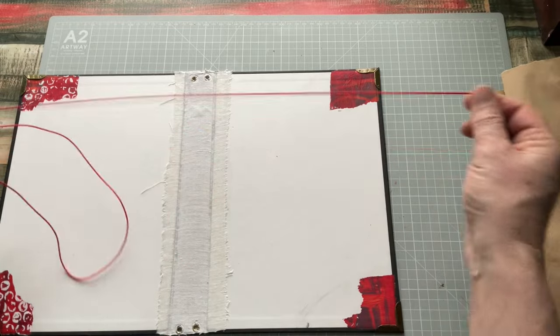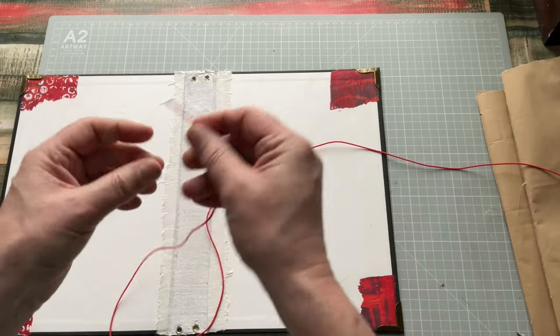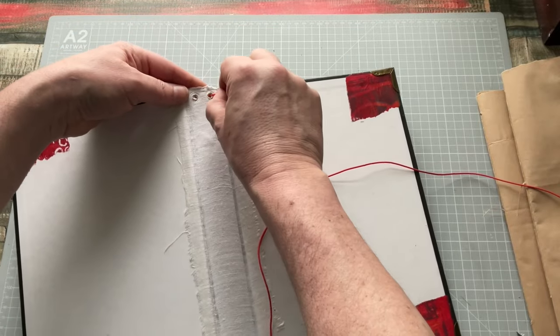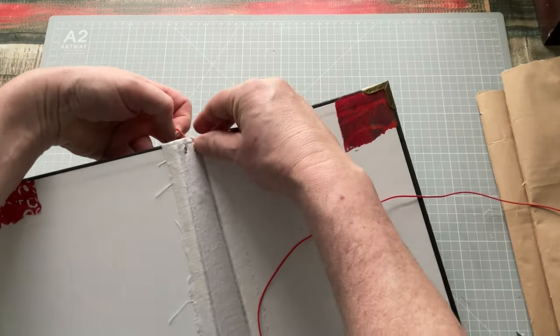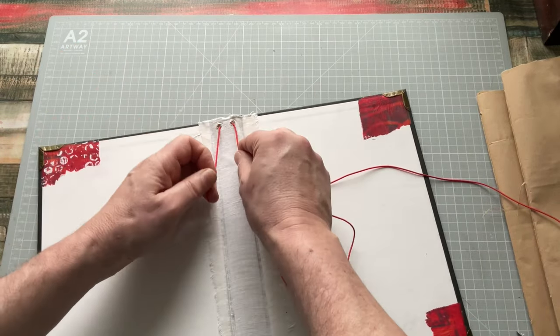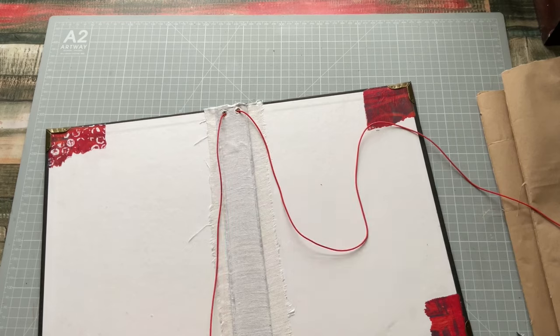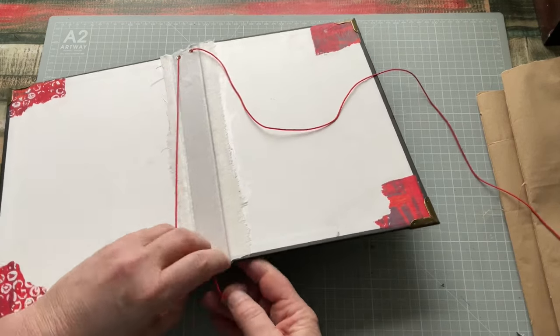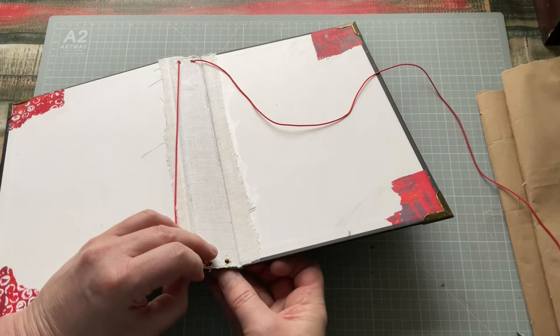So just know that it's out there. You can, however, do this with a non-stretchy item. I just like to use a stretchy one. I'm only having two threads, so I'm going to go out through the top, back in through the top. That gives me my first strand. I'm going to come out through the bottom, back in through the bottom.